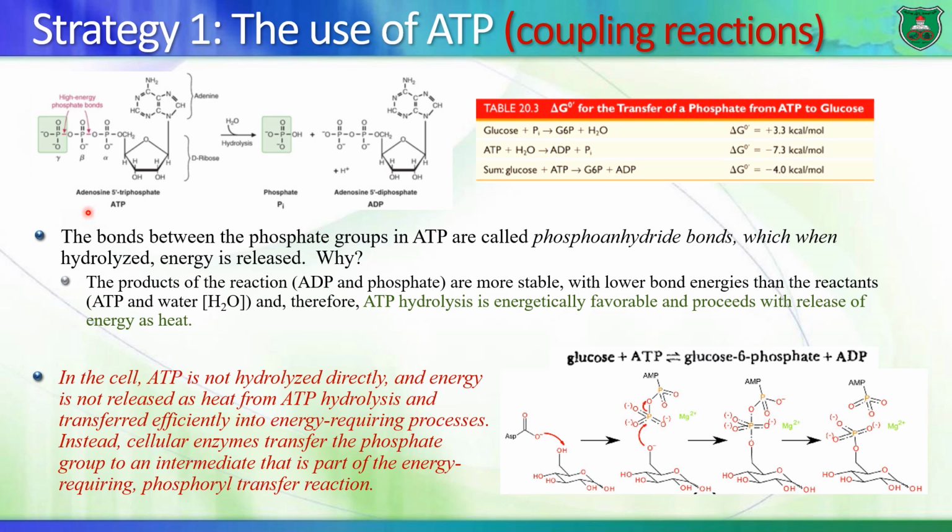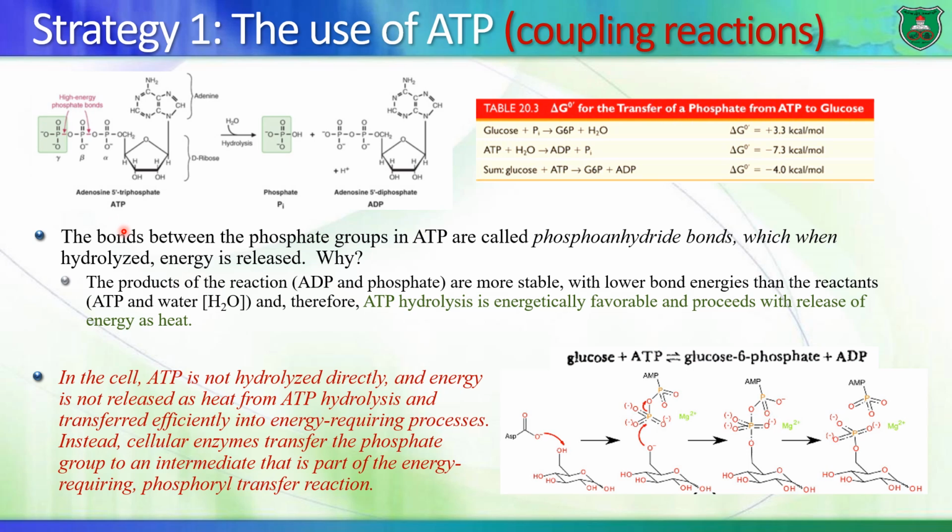Now, ATP is a high energy molecule. Within its bonds, specifically the phosphoanhydride bonds, these bonds right here between the phosphates, there is a lot of energy, and this energy can be released. Now remember that it can be released in the form of heat, but cells convert this energy into biochemical energy, changing molecules, changing structures of molecules.